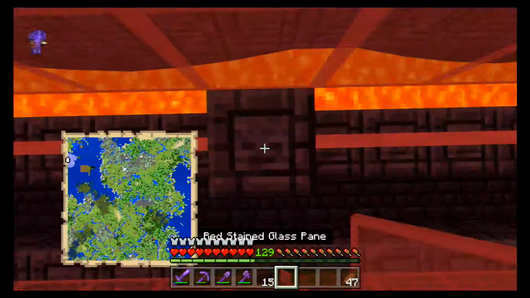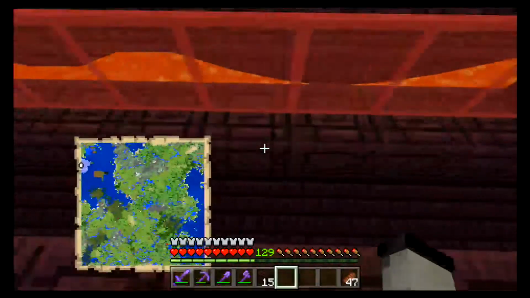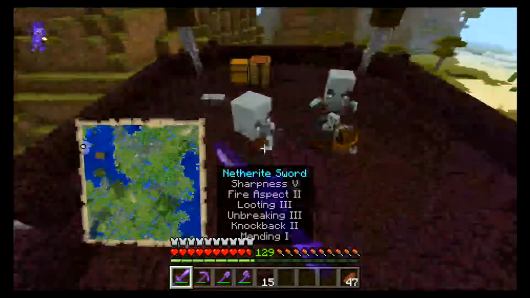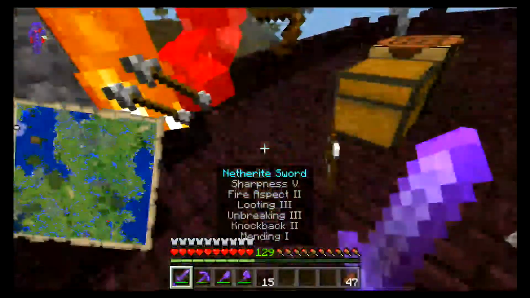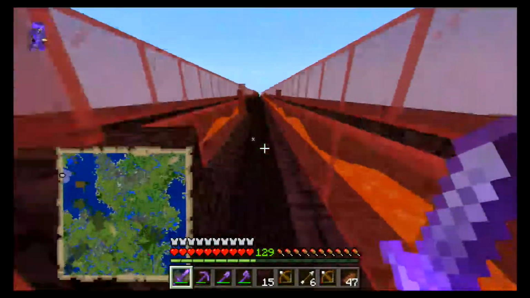So we might as well do a raid while we're here, right? Maybe. Because then it would go power, 1, 2, 3, 4, 5, 6, 7, 8, 9. Yep. Okay, so what do we got? We got a captain out here? Nah. Okay. Might as well take some of these boys out. And like I said, I got to go run back, obviously, get another glass pane.